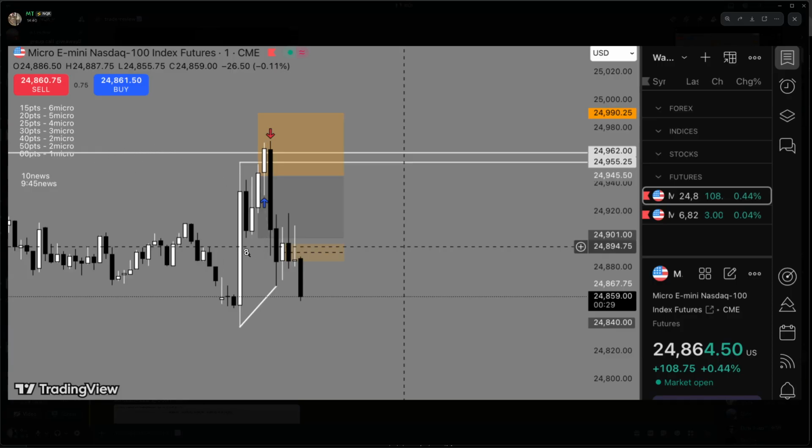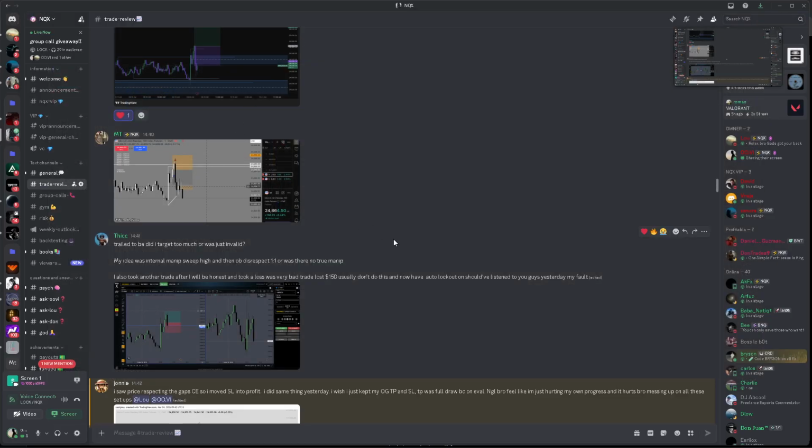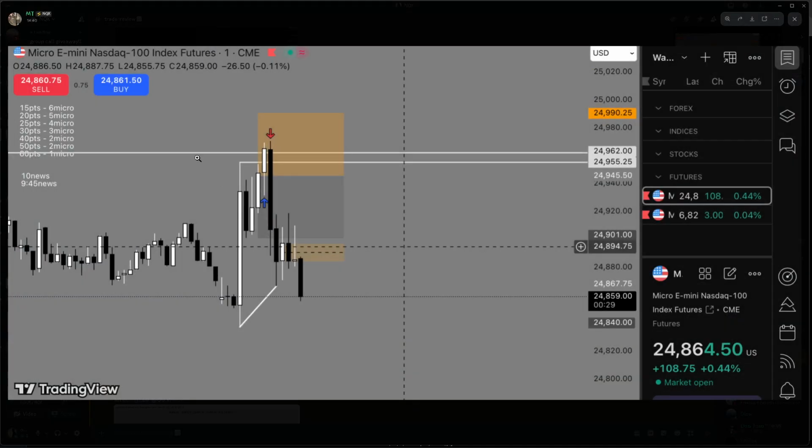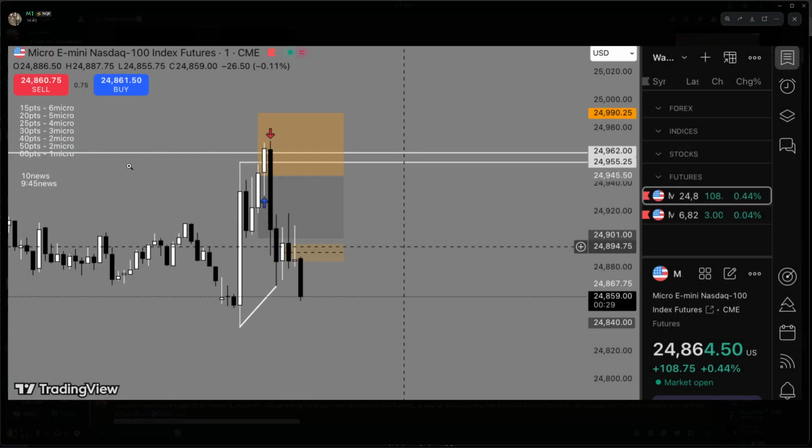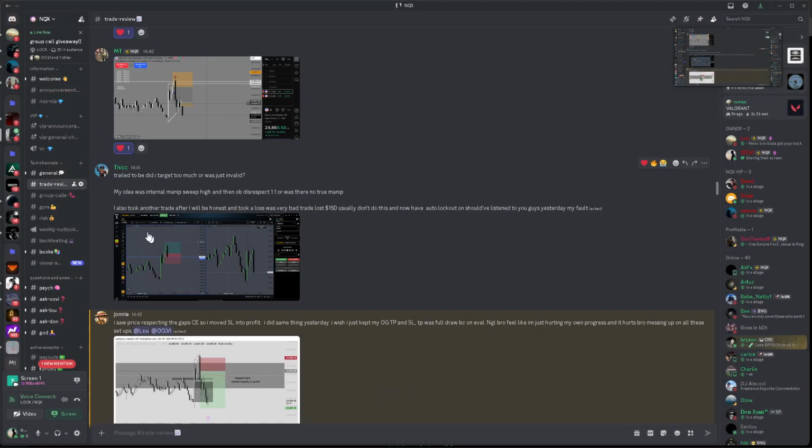Like, do you see this big imbalance right here, bro? I'm not having my stop inside of a juicy draw on liquidity like this. I'm just not. No chance. Even if I was to take continuation trades and this draw was the draw on liquidity, I'd like to see displacement higher, rebalance, internal generated liquidity, push higher, manipulation, displacement. But yeah, this is very poor from UMT because you did actually have the draw marked out and still didn't react to what happened. You jumped in before. And yeah, it's just not very nice, bro.